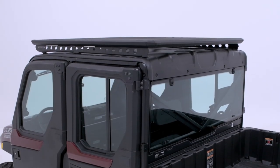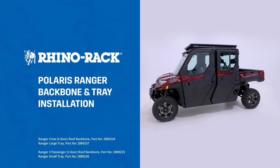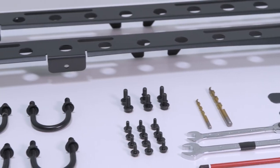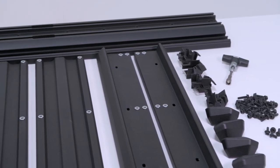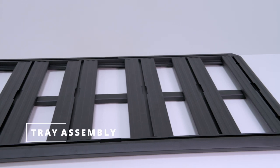In this video, we'll demonstrate how to install the Rhino-Rack tray and backbone system to a Polaris Ranger. Before commencing, refer to the instruction manual and cross-check all components are supplied for both the tray and the backbone system. Step 1 is to assemble the Rhino-Rack tray.